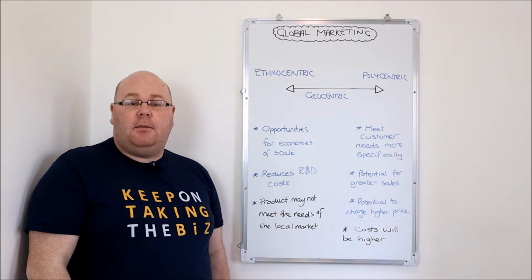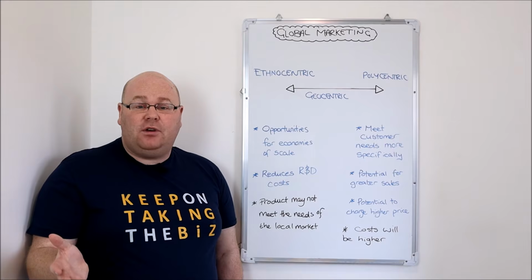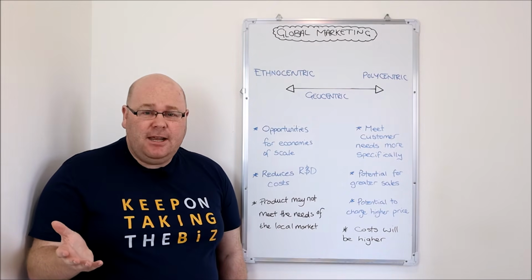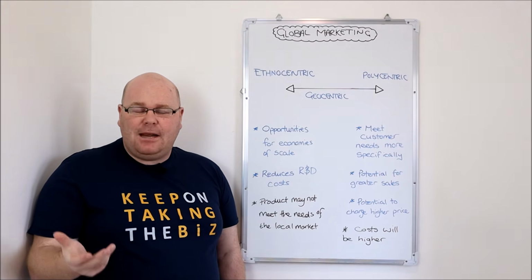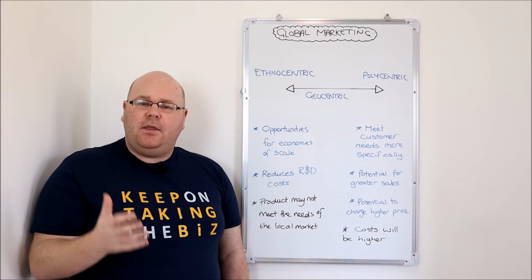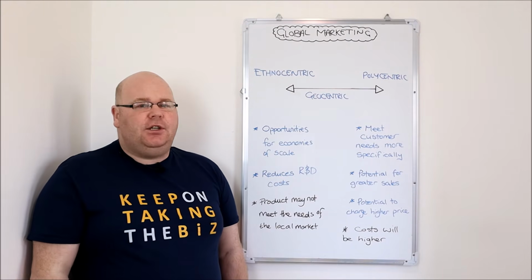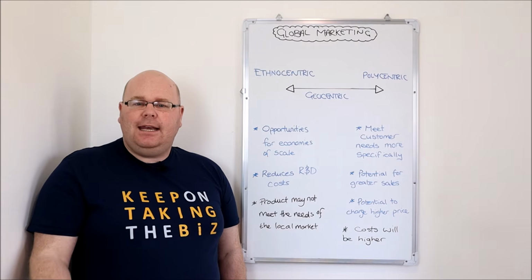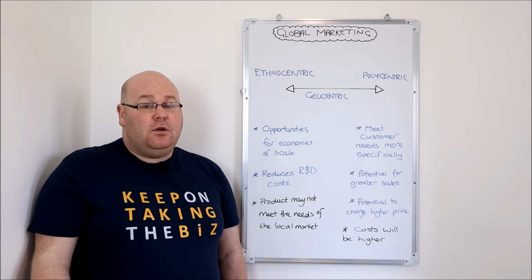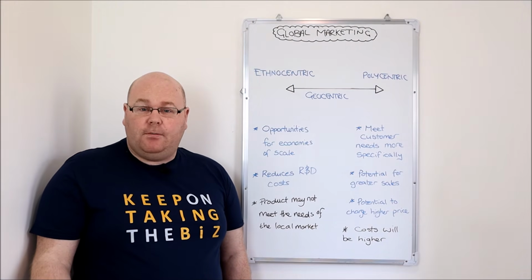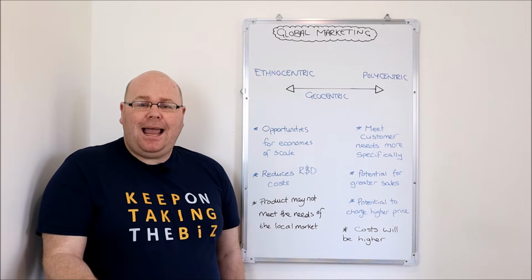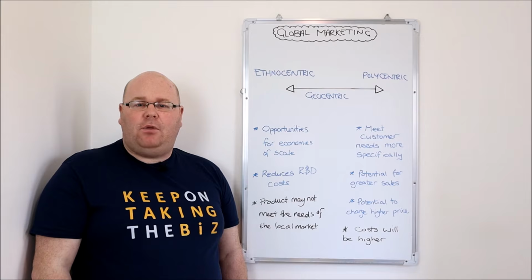McDonald's would be a nice example of a business that adopts this geocentric approach. They trade under the McDonald's brand name internationally. They have the same selling proposition, the same kind of business strategy in each nation, but they will make adaptations and changes and tweaks to the menus in each of the countries that they sell in. So the products that they have in the menus of America or some Western European countries might not appear on the menus when they're selling in countries like Japan or Israel or other nations around the world.